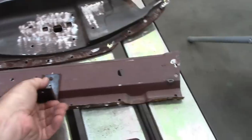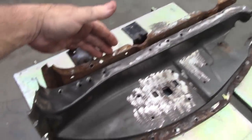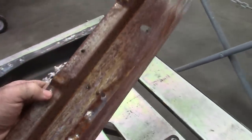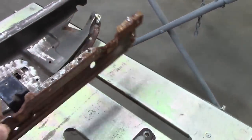This is part of the inner structure that went behind that. This was actually attached back here. So I had to, again, separate all of that to expose the rusted areas. You can see just a little bit of paint right there did wonders for preserving that part of it.